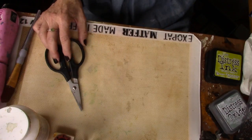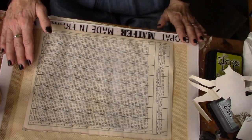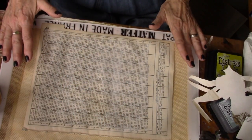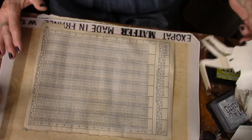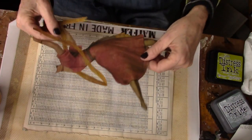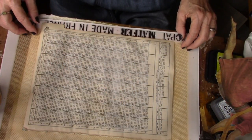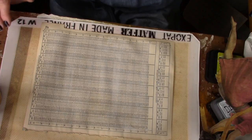So let's get rolling. What I chose to do was to cover this whole page with Mod Podge, and I'm going to let it dry, and then I'm going to glue my focal point down. This will help me not have as many wrinkles, because this will be a sturdier sheet for me to be applying my focal point to. I'm going to let it dry.